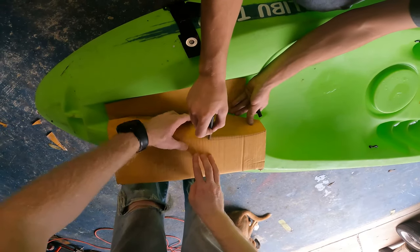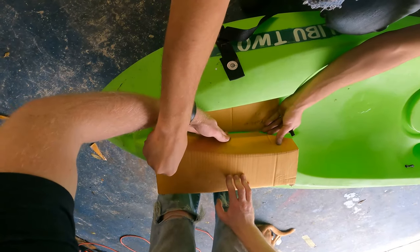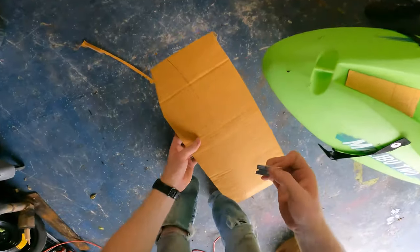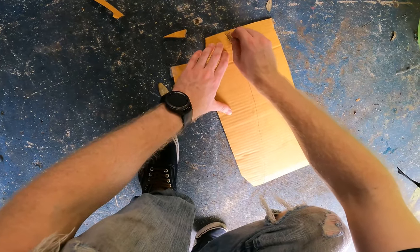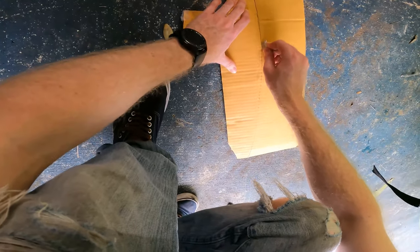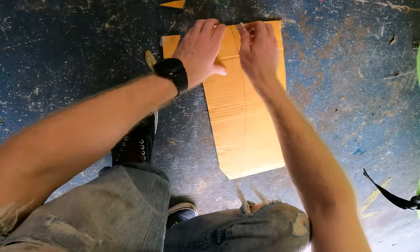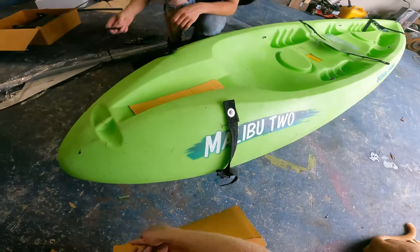Don't cut on the kayak — yeah, it's plastic. Didn't think about that. I ain't too smart. I already gouged it with one of the pieces of metal just right here, setting it on it. Picked it up and there's like a pretty good cut into the plastic. This thing's about to be mutilated.